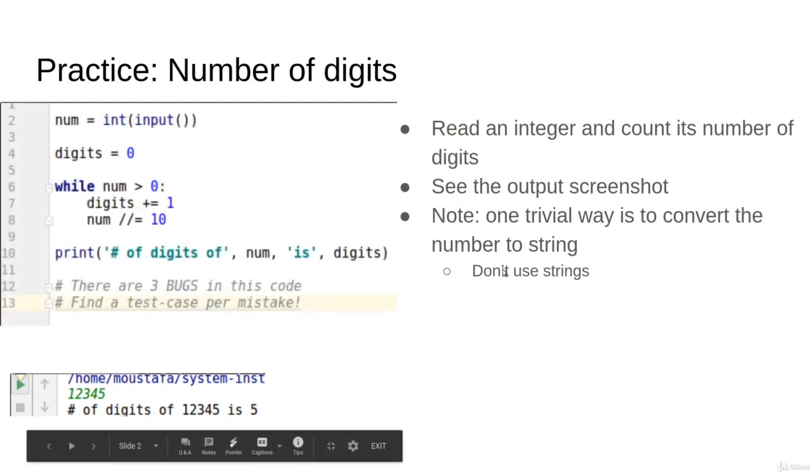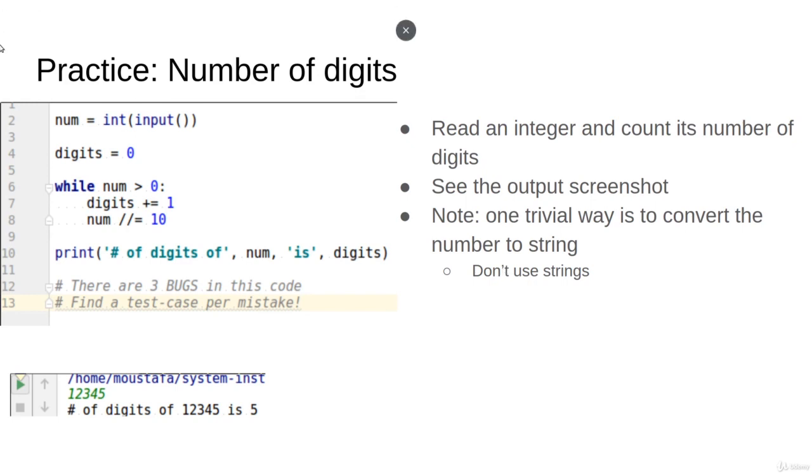So here is the logic of the program. The idea is very simple. We are going to take the number as an input and the digit is our output, and we would say as following: while number is greater than 0, so there are more digits, we are going to increment our digit and we are going to divide by 10 integer division, which will remove the last digit from the number.